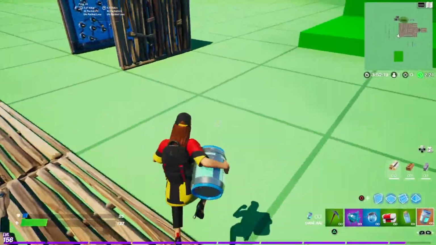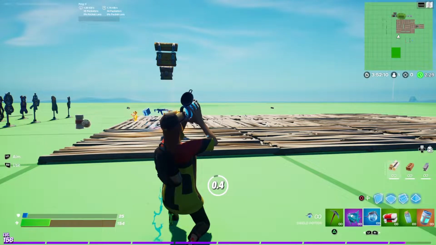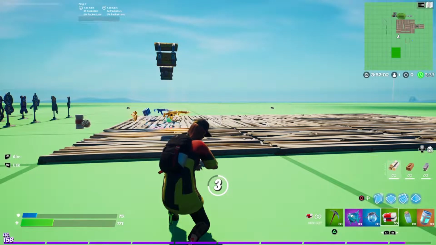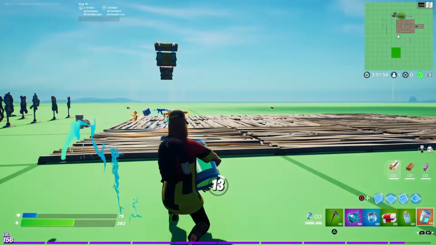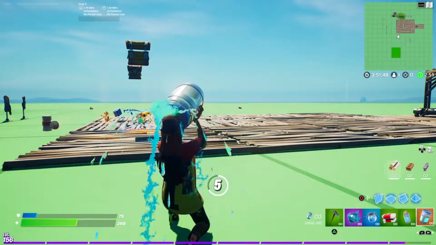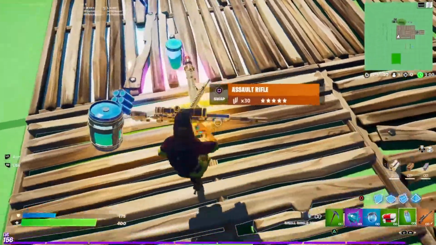What? Oh, it's because I have the thing on. That's why. I didn't know. Whatever. I'll fix that later. Big shield. I'll just turn off the consumable one. Charger. Whoops. Still a glider.